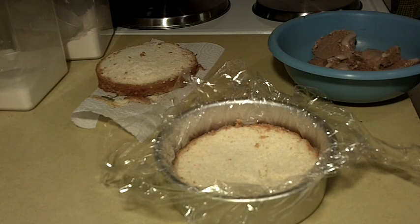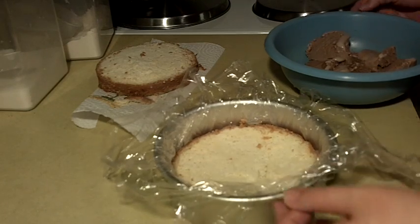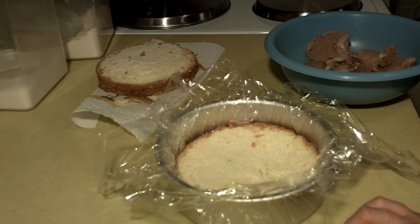Guys, welcome back. Today I'm going to show you how to do a very quick and simple ice cream cake. Okay, these are very simple to do. You'd be surprised. You're going to be very surprised. And they're much cheaper than what you can buy in the store, and they taste quite a bit better.